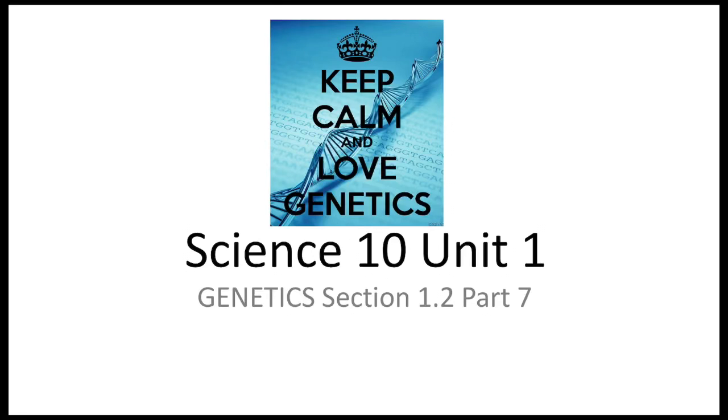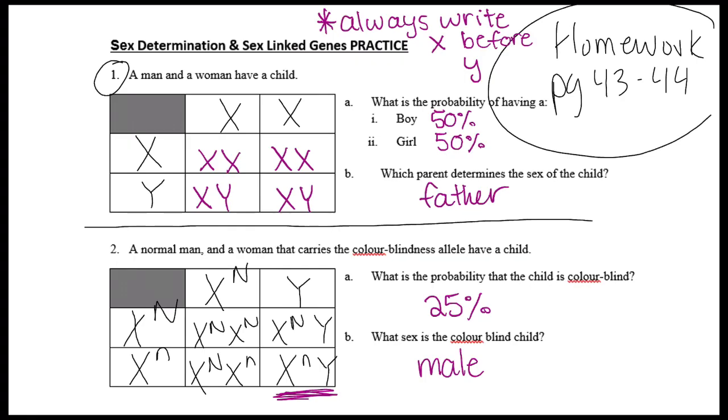Okay, so the focus of today's genetics section 1.2 part 7 is on multiple alleles. We're going to begin our lesson today just by going through the practice questions from sex determination and sex-linked genes. I just made a note at the top. This homework was from page 43 to 44.